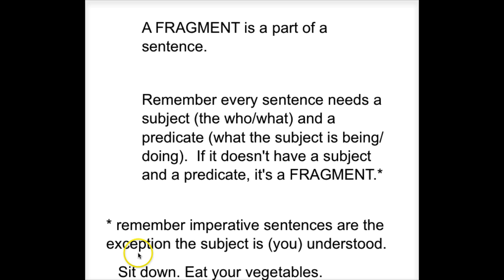Remember, there is one exception to that, and that's our imperative sentences. They are allowed not to have a written subject because the subject you is understood. If I say sit down, okay, the simple predicate is sit. If I say eat your vegetables, the simple predicate is eat. The subject, which isn't written in either of the sentences, is you understood. That's our only exception to a sentence not having a written subject or a predicate, just the imperative sentences, when the subject is always you understood. Otherwise, every sentence has to have a subject and a predicate, or else it's a fragment.